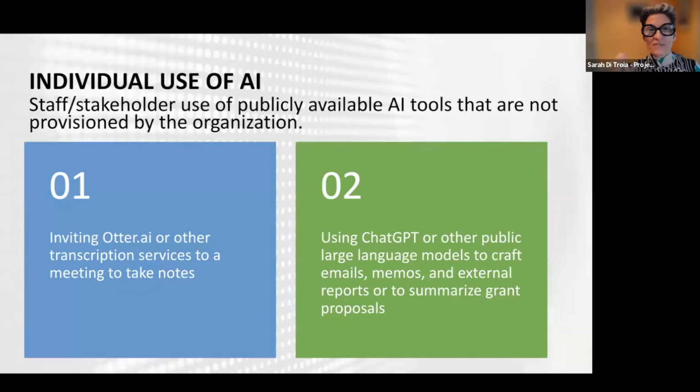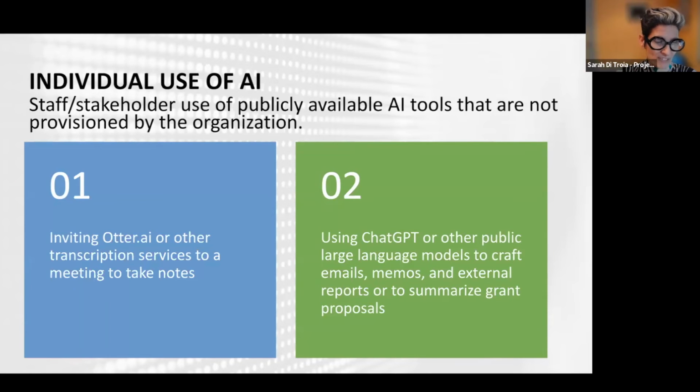Individual use. This is where your organization has the least amount of control, right? ChatGPT is available. You don't have control over whether or not your potential grantees are using ChatGPT or Grantable. You also don't have control whether or not your employees potentially are using that as well. So Otter AI or other transcription services, that's a big thing that came up when we were doing that large 300-person conversation around the framework. We asked people for how AI was coming into their world. So transcription services and the ability to use generative AI to generate copy. Those were two things that were coming up quite a bit.